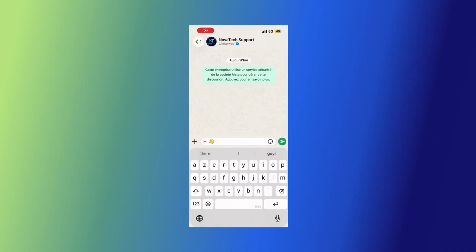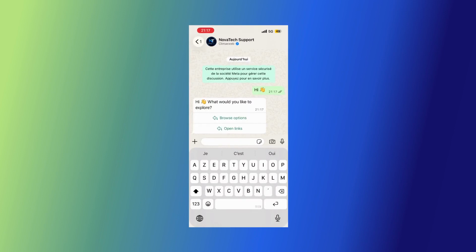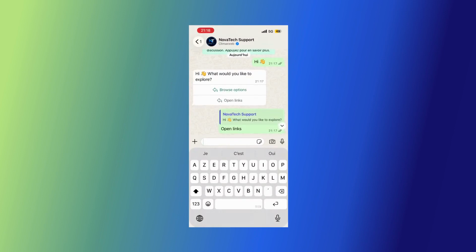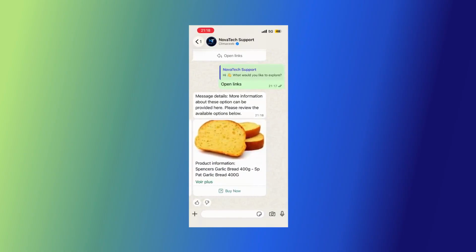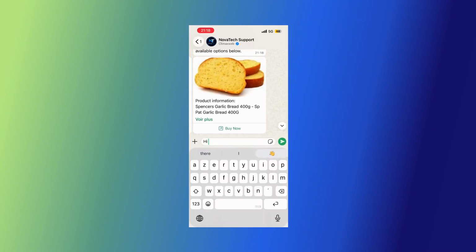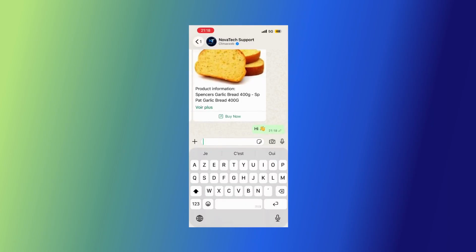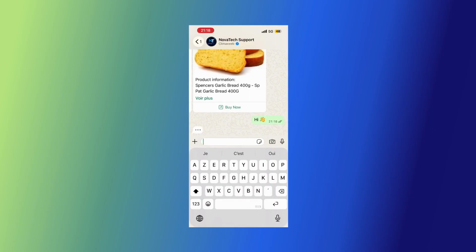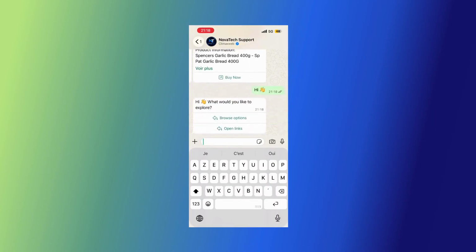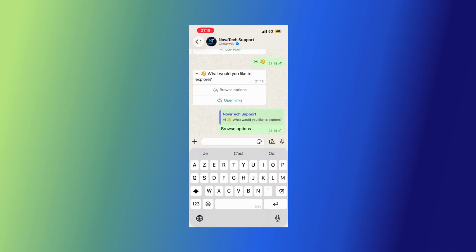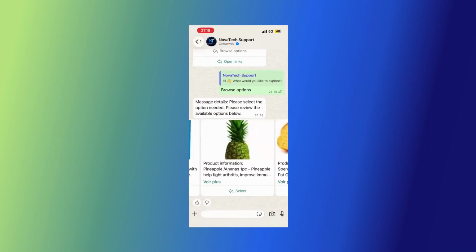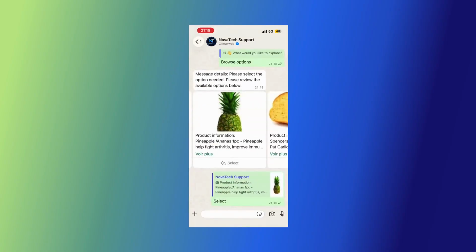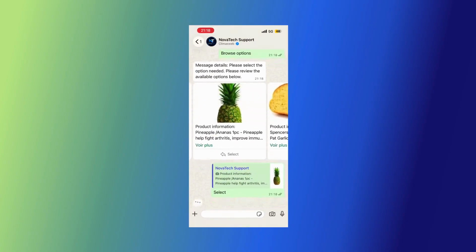With the templates approved and the Maxbot flow configured, the complete experience can now be tested directly in WhatsApp. Quick reply carousels let users browse visual options and make a selection without leaving the conversation. That selection is returned to Maxbot, allowing the flow to continue automatically. Link carousels work in a similar way, but each card can open a different external destination. The content shown here comes directly from the Maxbot flow editor, while the approved WhatsApp templates provide the structure required to render these interactive cards inside WhatsApp.